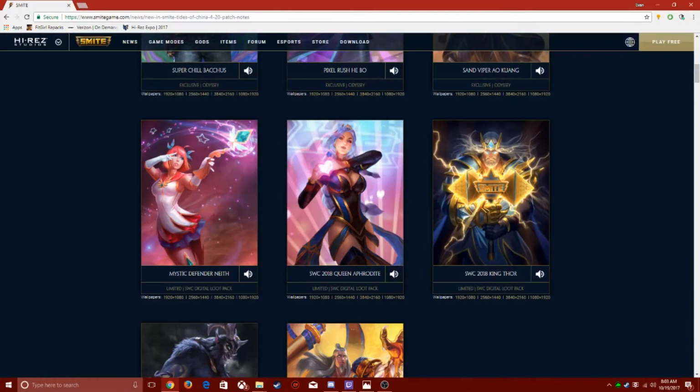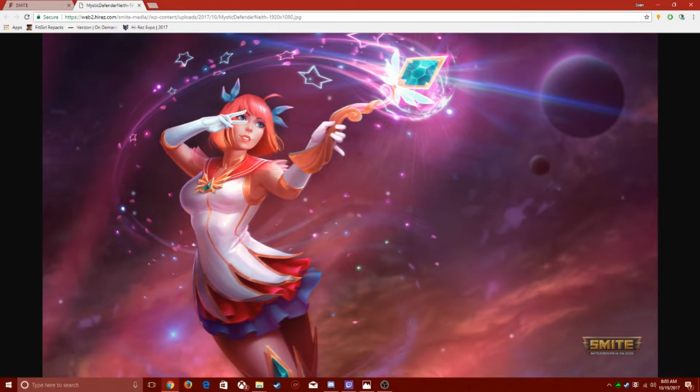Now we have Mystic Defender Neath. Mystic Defender Neath, we all want to say it. It's Sailor Moon, but it's not because they'd get in trouble for that. But obviously it is a mystical space defender Neath skin that is, you know, cool. She's all starry and all this stuff. Her weapon is a wand. She's doing a little peace sign like she's Uma Thurman in Pulp Fiction.